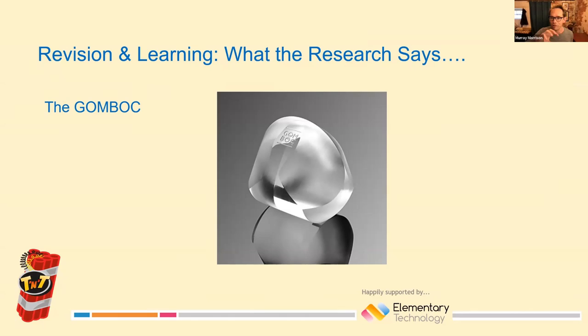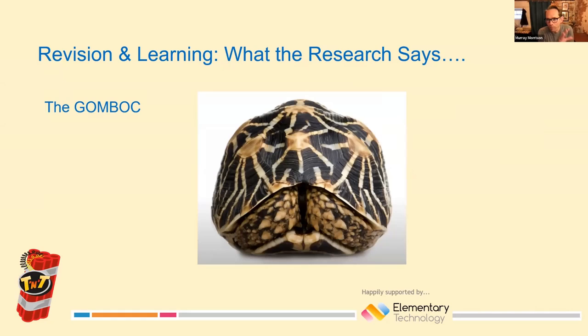It will rock one way and then another, and it will always turn itself the right way up, which is pretty cool if you're into physics and designing shapes. And having done all that work, they looked at nature and realized it already exists. It's a tortoise shell, not perfect, but very, very similar shape, has the same qualities.